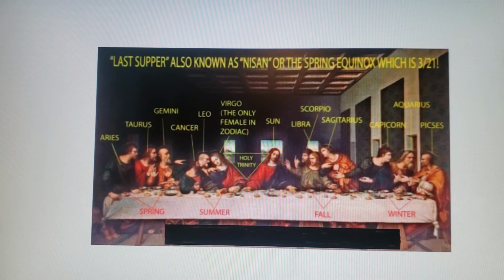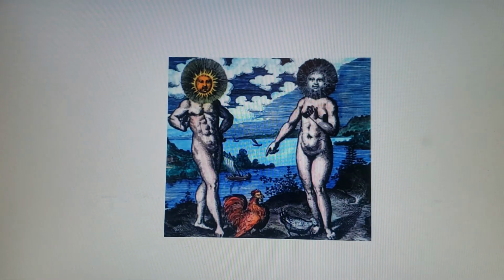Also, the 7 in the previous picture is the number of days in a week. So that's why the 7 above Jesus' head is also very important. Here you have your spring, summer, winter, fall, 7 days a week, and these are your months. Each month is, of course, a sign. Artists in the past have drawn the sun and moon like this, male and female.